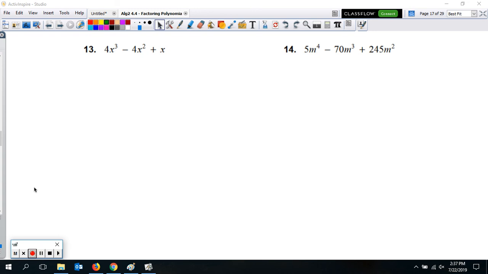Okay, so for 13 on this one, there's nothing to factor out other than there is an x there, so we want to factor out the x. So it does have a GCF, it is x that you want to factor out, and then what's left you want to factor. Now you may want to use star method, but it actually is a special one. It's going to be a trinomial square, so you might want to try to figure out how to factor it using the trinomial square method.